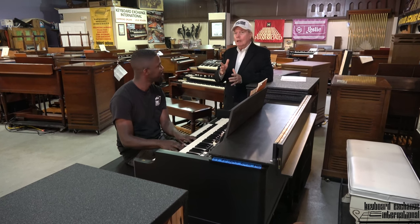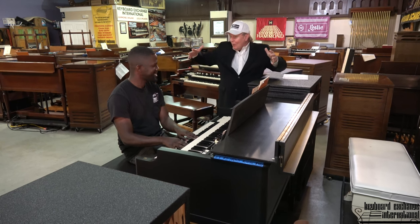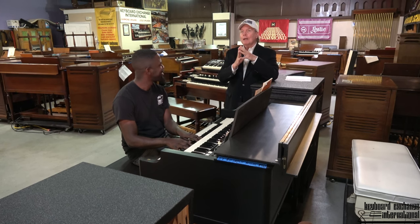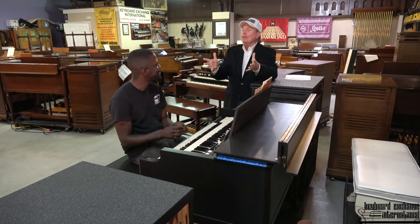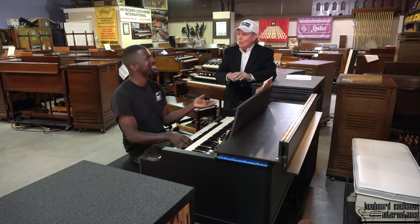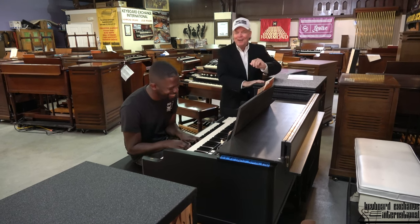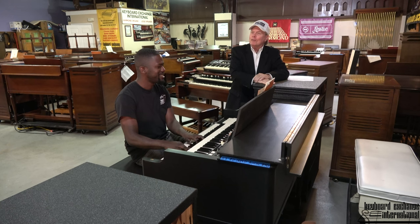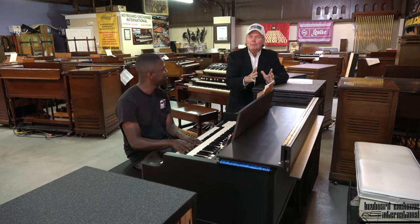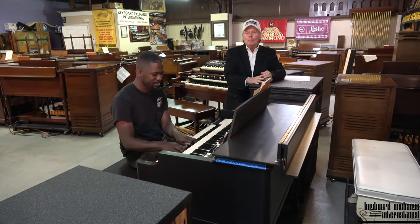But it's essentially like, let's say you started with a C3 and then you added some bass pedals, and then put some speakers in it. It would be like an A105 with 32 bass pedals. Or an RT3 married to an A100. There's a lot of breeding going on in here. But they were very creative, I think. God bless those good people at the factory. They were using the same heart, the same tone generator as a B3 to make several different models.